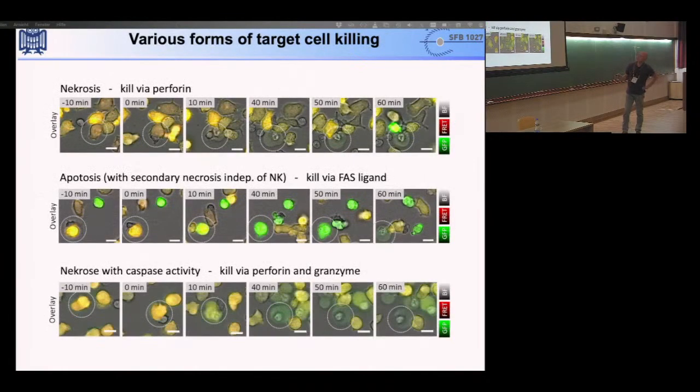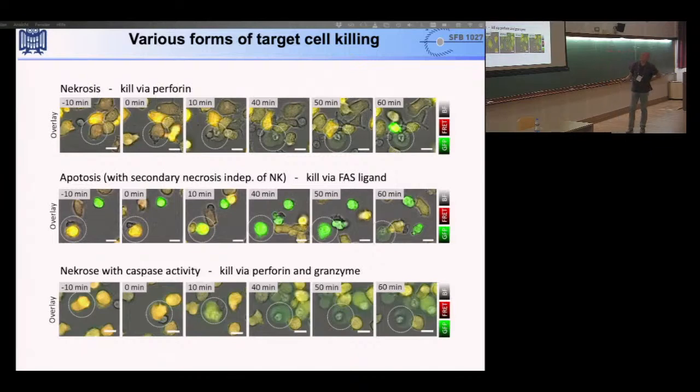When the cell is killed by perforin, it really disintegrates. There are blebs occurring, and it loses its structure. So that is a pretty fast kill. When there are many holes, you get a kill by perforin. But if that is not the case, then you observe apoptosis. There's an apoptosis marker with which one can visualize or label this particular kind of death.